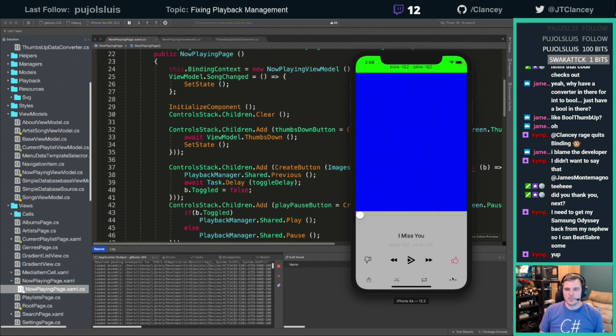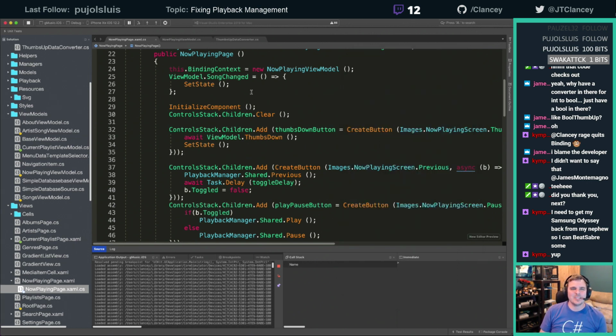All right, so let's thumbs up this thing. Thumbs down. Check it out. It's working every time. Dang it! Oh, it was slow, but it worked. Okay, I might do set state twice.